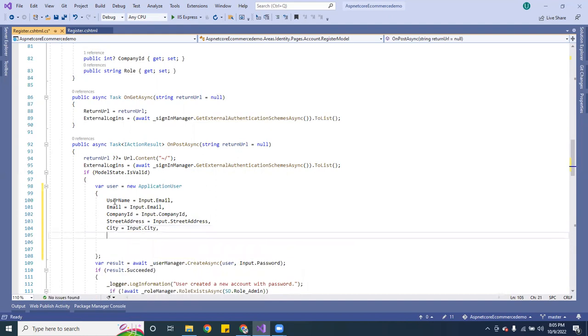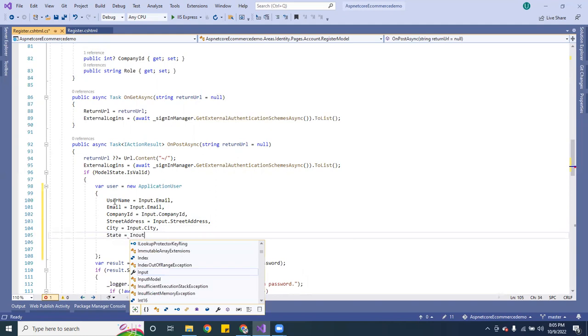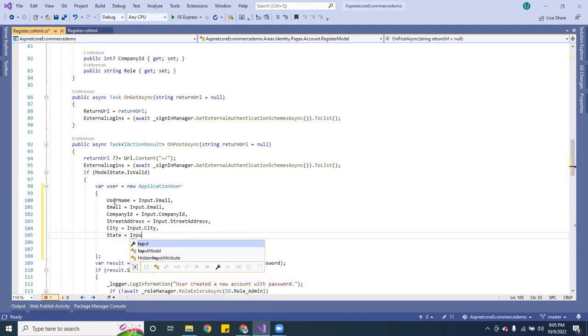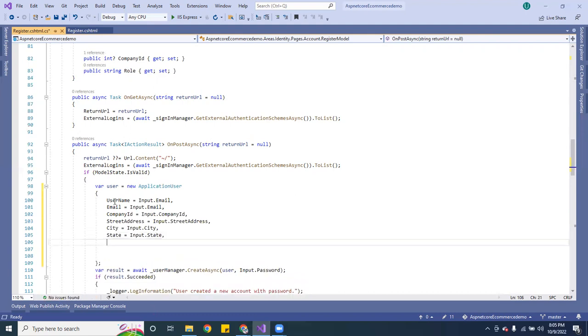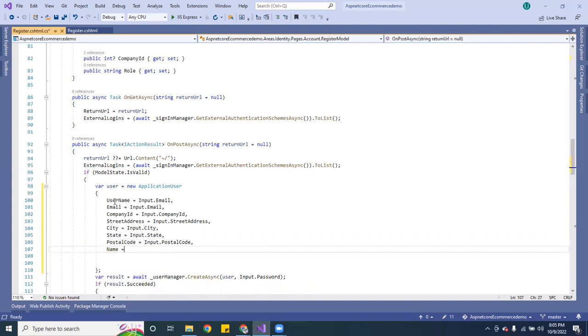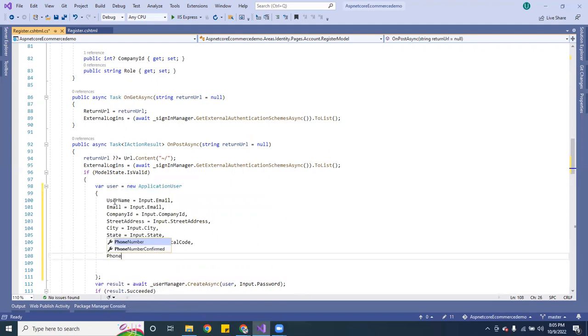Then the state, where we input that state. Then we have postal code, input that postal code. Then we have name, input.name. And then we have phone number, input that phone number.